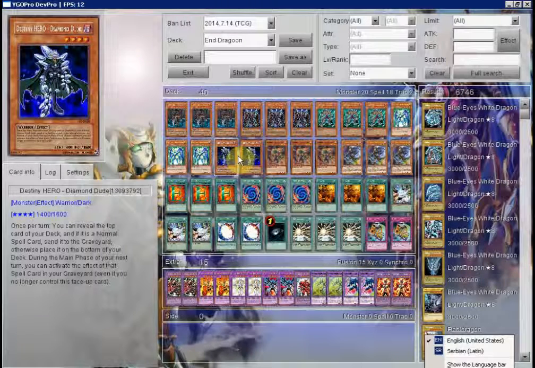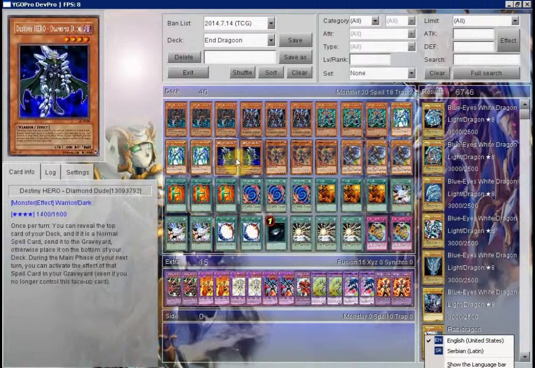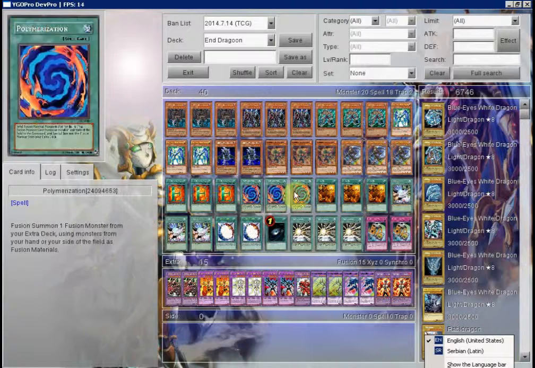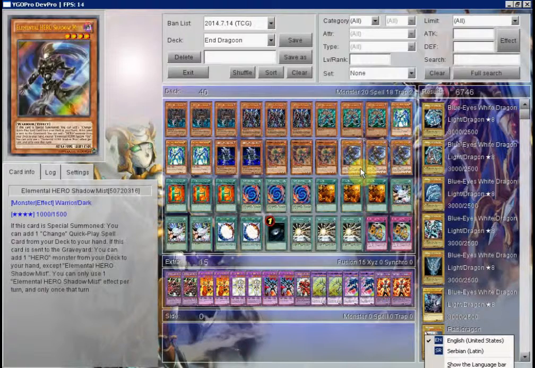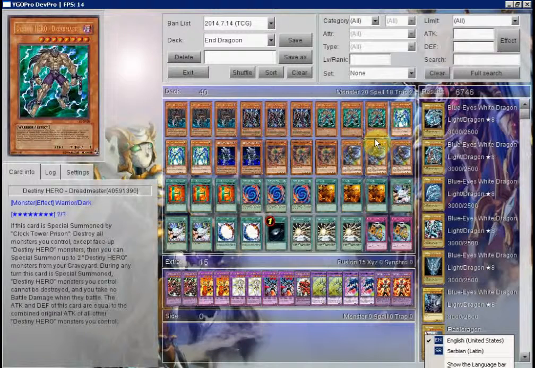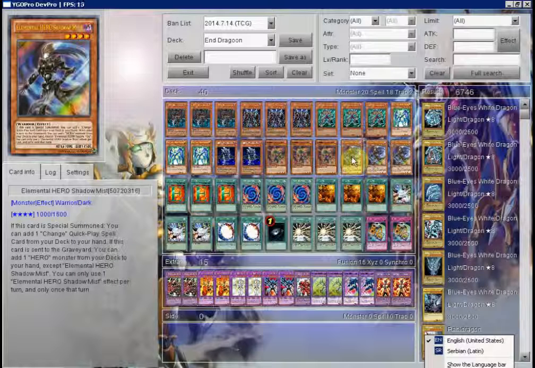Then we have Destiny Hero Diamond Dude. We will basically use him for Destiny Draw and just for activating any of these 13 normal spell cards before the draw phase, which is fairly useful if you ask me. Then we have Elemental Hero Blazeman and Elemental Hero Shadow Mist. I am explaining these two together because they are pretty much a small little engine by themselves.